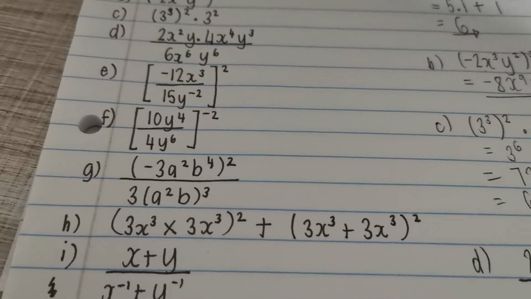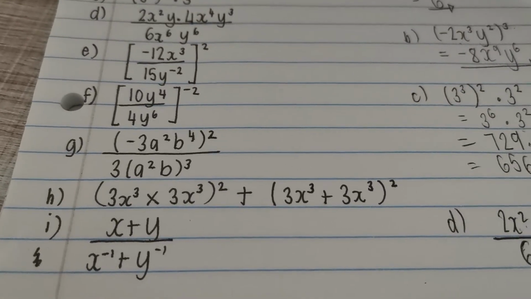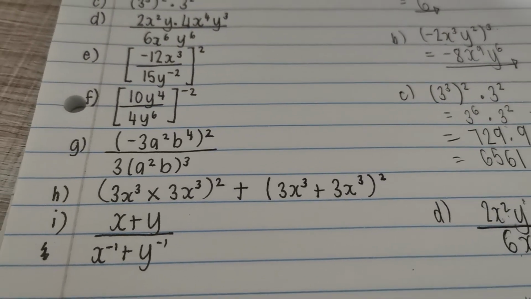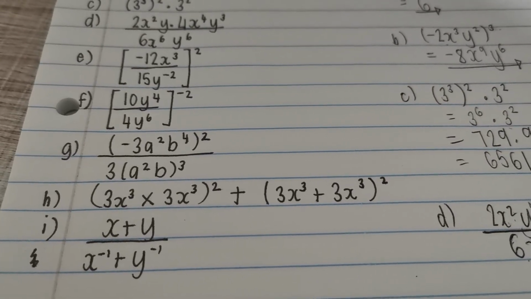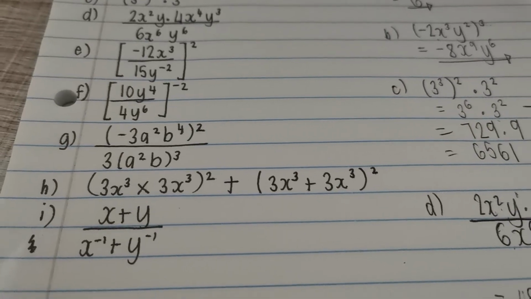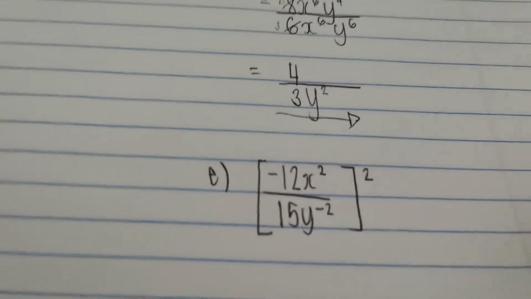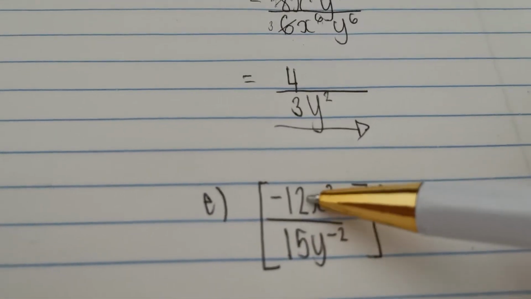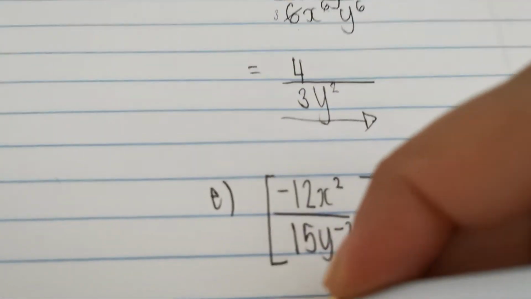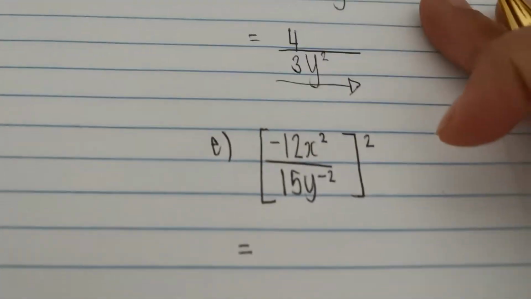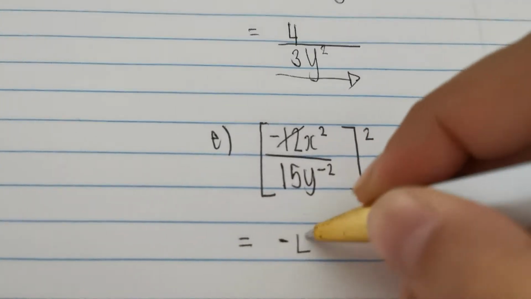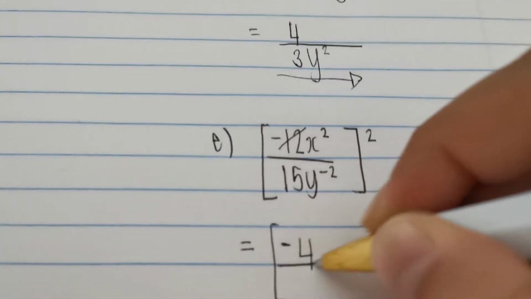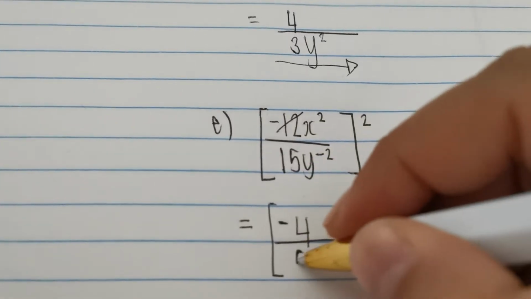E. This is a bracket. Now if it's a bracket, we're going to use BODMAS first. You can simplify inside. If you cannot simplify inside, then we'll go outside. So we've got inside with the numbers, something can go into the 12 and into the 15. The number that can go into both of them is 3. 3 goes into 12 4 times. There's a negative sign, so let's keep this in its bracket. And into the 15 it goes 5 times.